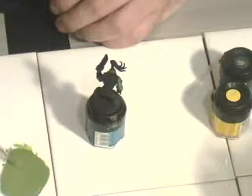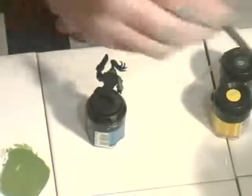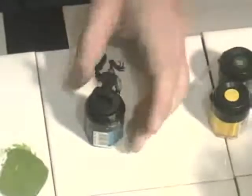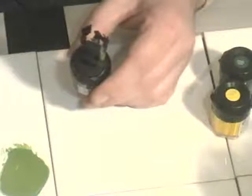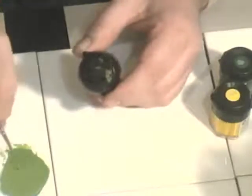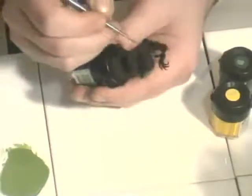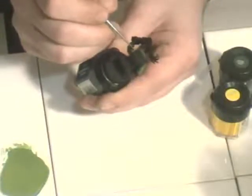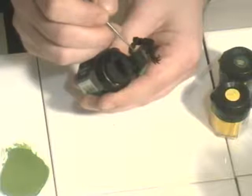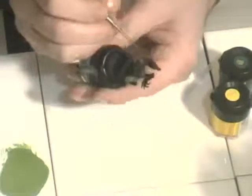You can get mediums to thin and thicken paint, flow extenders and stuff, but my brush spends as much time in my mouth as it does on the miniature, so... Yeah, it's probably best really not to coat it with exciting chemicals. Definitely stick with the Citadel paints though, because I personally know for a fact that they're non-toxic. The new foundation paints taste awful.